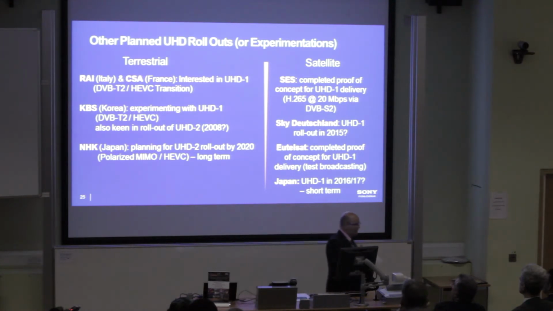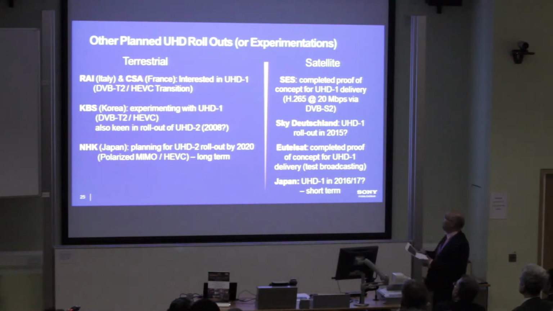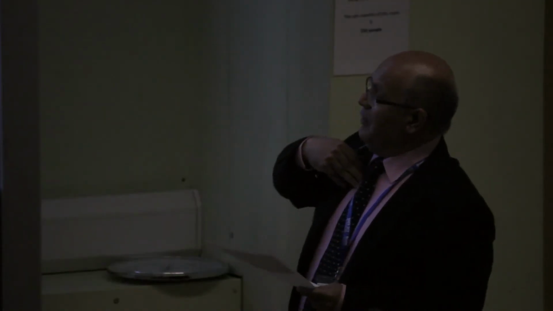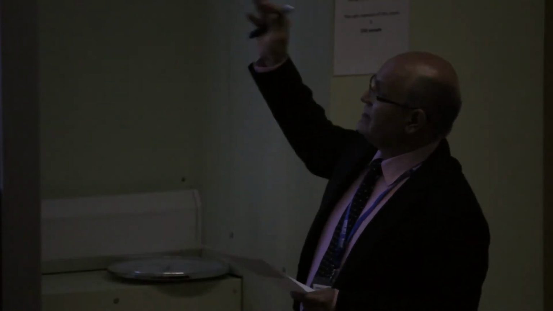This is my understanding of how the rollouts of UHD or further experimentations would take place. I've divided this into terrestrial and satellite. As I said, I'm not so sure what's happening in the cable market, so I've missed that section. So I'm going to concentrate on my understanding of the terrestrial and satellite market in relationship with UHD.